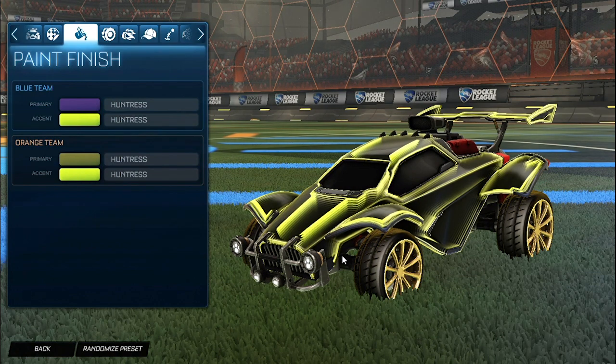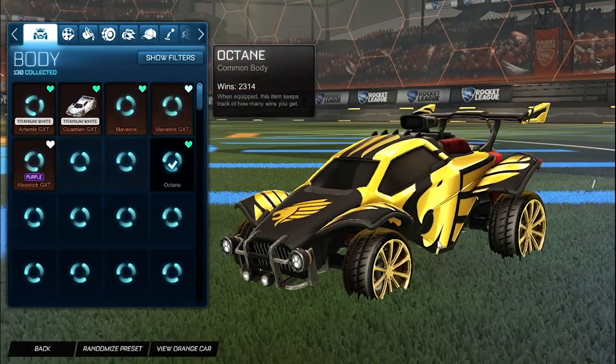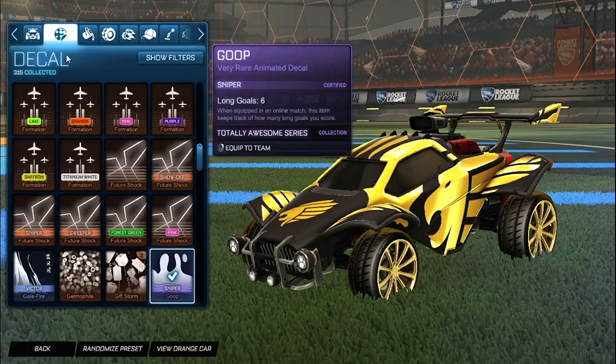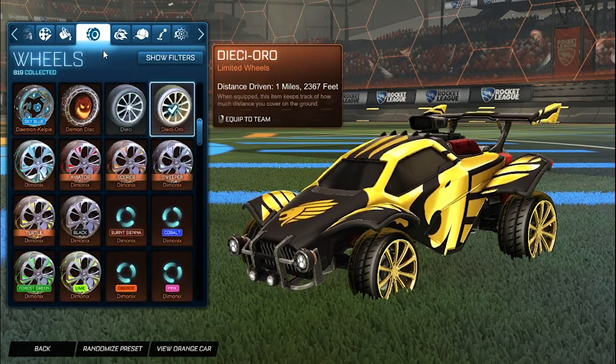So getting into the last and final car design of the episode, we do have the Esports decal. So starting off, we do have the non-painted Octane for both sides. And then for the decal, it is the Pittsburgh Knights Esports decal for both sides. And then there are no colors because it is an Esports decal. But for the wheels, it is the Dicey Oreo wheels.